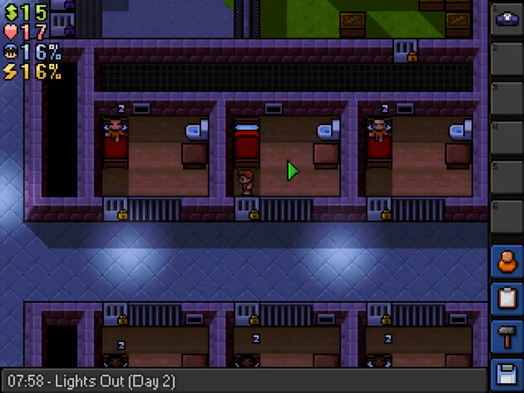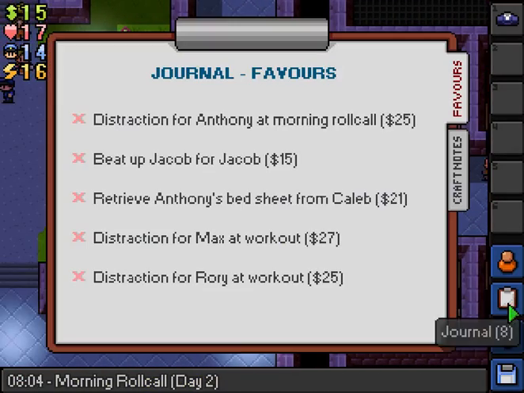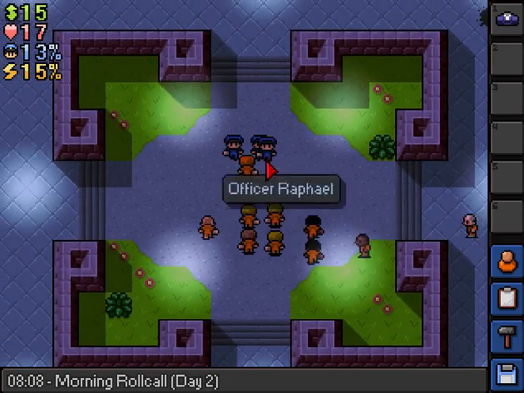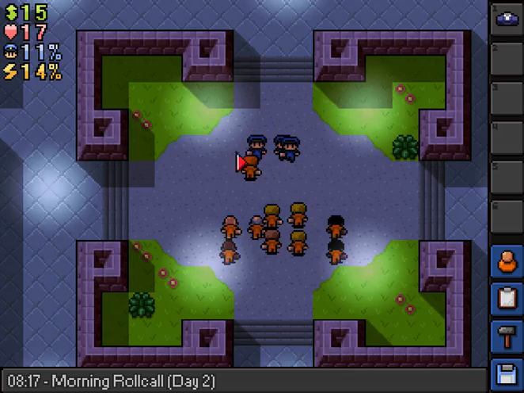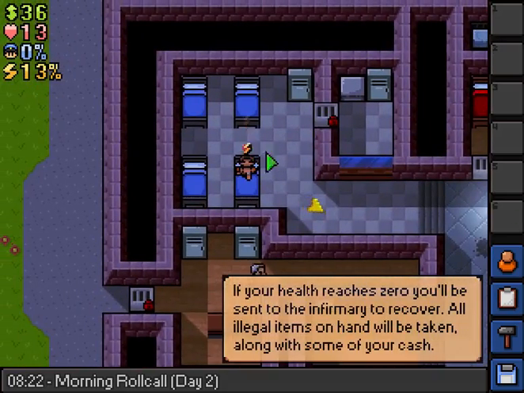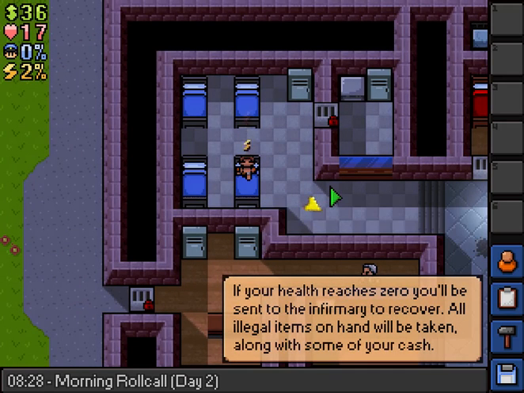Are we allowed to get up yet? Morning roll call. Don't I have something to do? Yeah. I have to make a distraction. Let's wait till they start, like, talking. Hopefully I won't die instantly, because this is... Oh, I should have put that in my room. Okay, run. Oh, and I lost it. Okay. I started running.